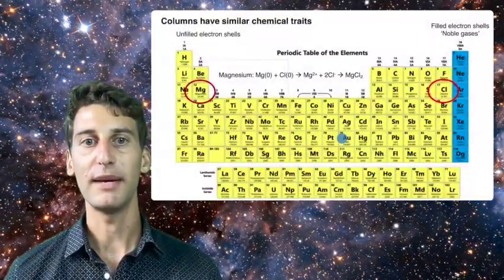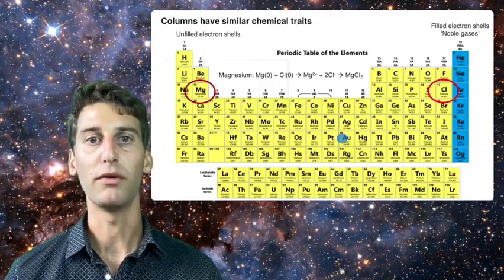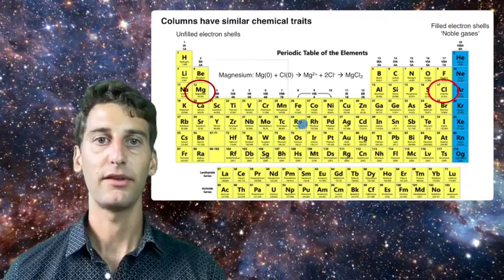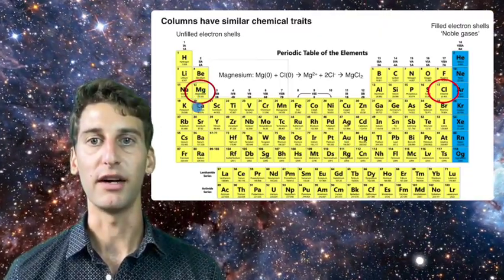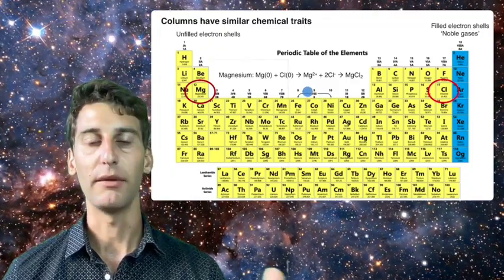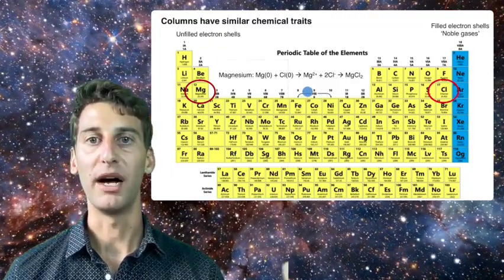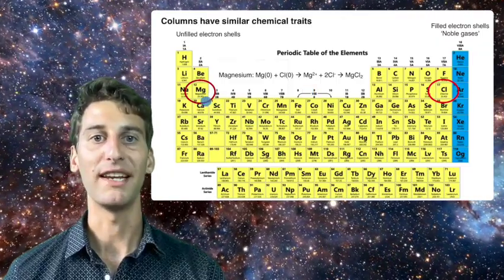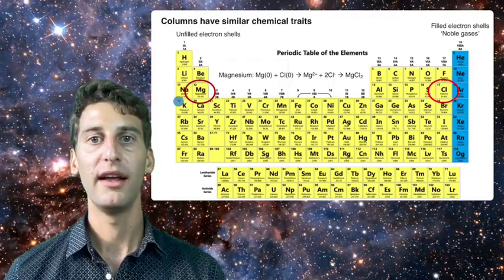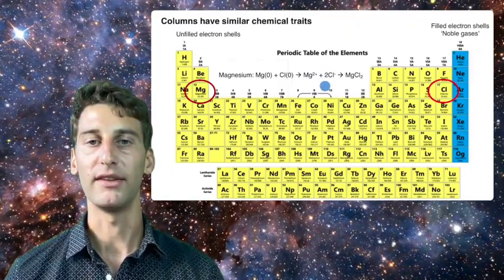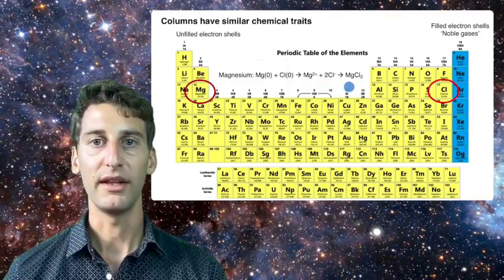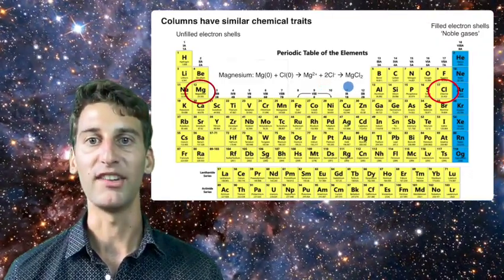Okay, so let's do another example here. Let's look at magnesium, which is one over from sodium, and let's think about how that might bond with chlorine. So magnesium here has 2 electrons to give up, but chlorine only wants 1. So the result of this is that 2 chlorines will bond with 1 magnesium here. So magnesium will lose both of its electrons. It'll have a +2 charge, and you'll have 2 chlorine ions that result, each with a 1- charge. And so opposites attract again, you have formed magnesium chloride salt.